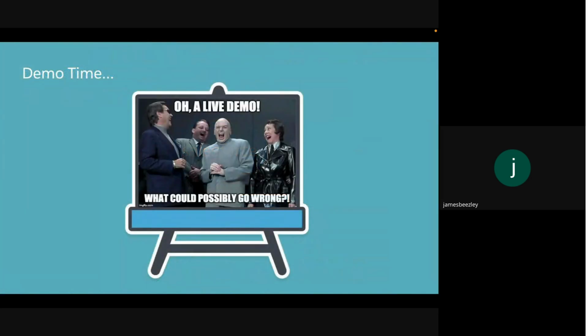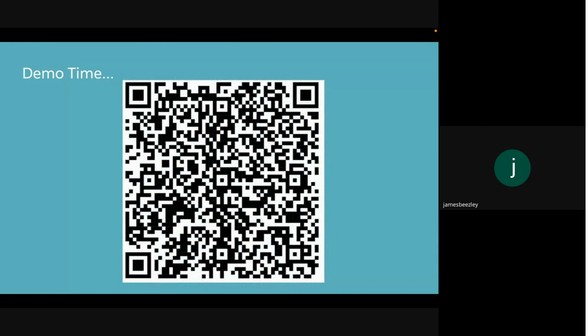So we're going to have a quick go at building a few little bits and bobs, and it will go wrong, I can guarantee it. For anyone who wants to look at my hyperlinks and the code I'm using, this QR code takes you to a little Google document that'll be there at the end as well. So take a quick picture if you want to.